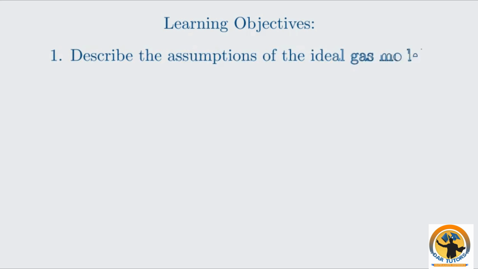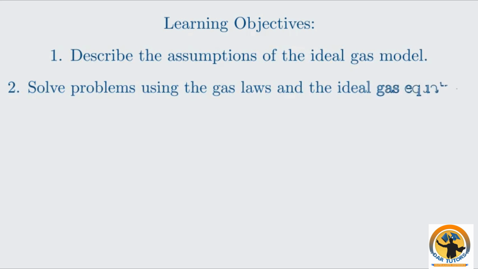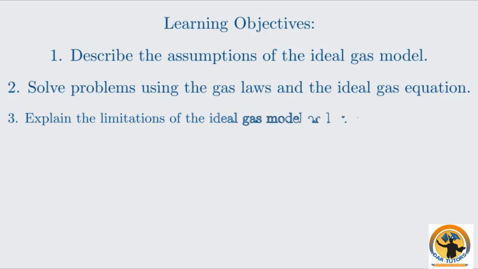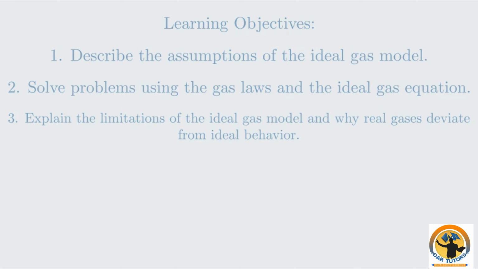First, you will be able to describe the key assumptions of the ideal gas model. Second, you will learn to solve problems using the gas laws and the ideal gas equation. And third, you will be able to explain the limitations of the ideal gas model and why real gases deviate from ideal behavior. Let's begin by defining pressure, a key property of gases.